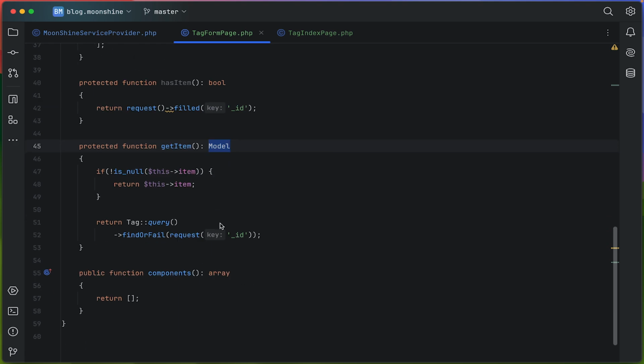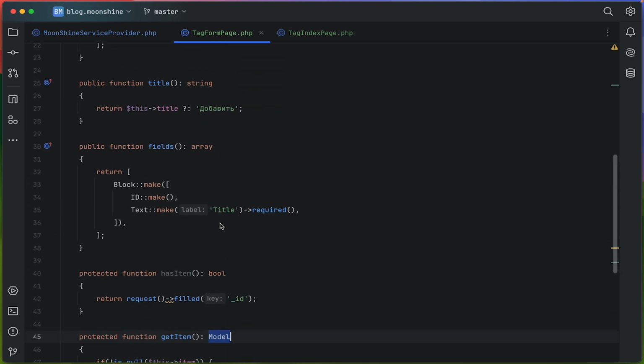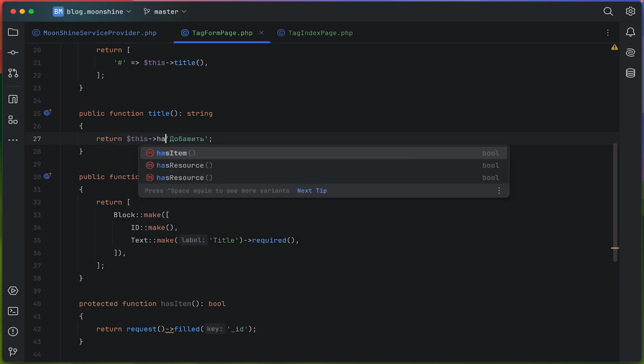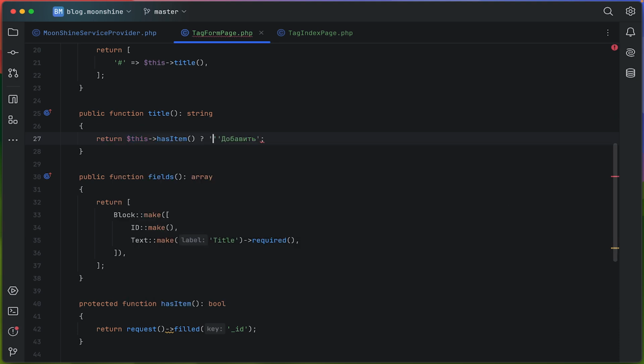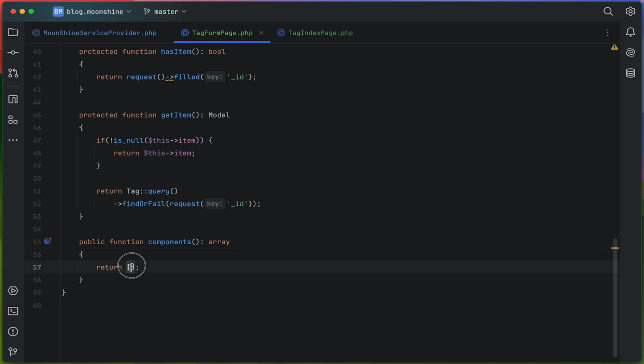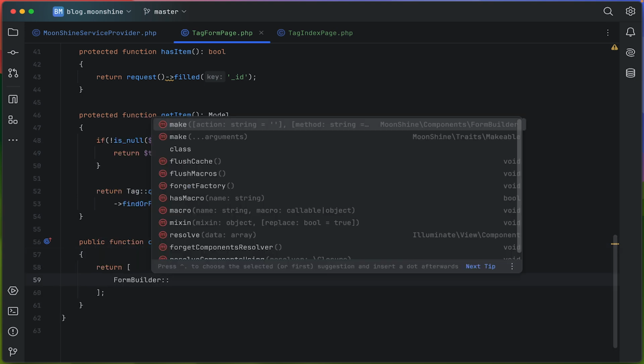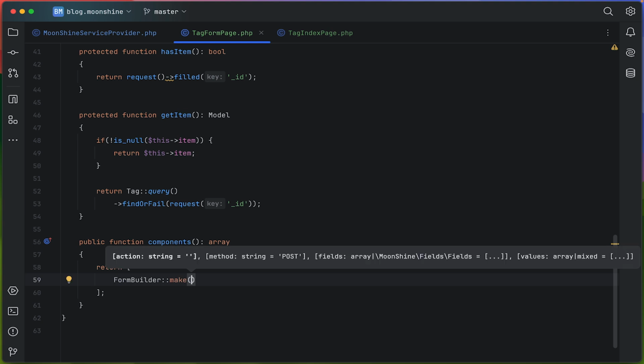Okay. Let us move on and see. Therefore, we have to add. You can do the following. If this has item, then we will edit. Otherwise add. Let us start making a form using form builder. Okay, form builder make. We will leave endpoint empty for now, and we will leave the method empty.